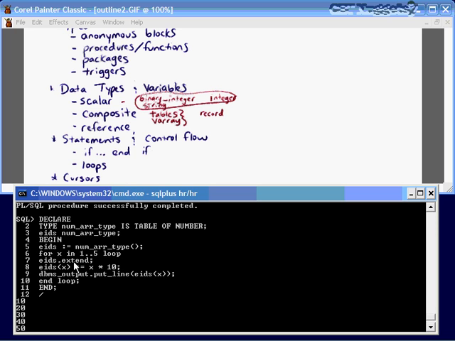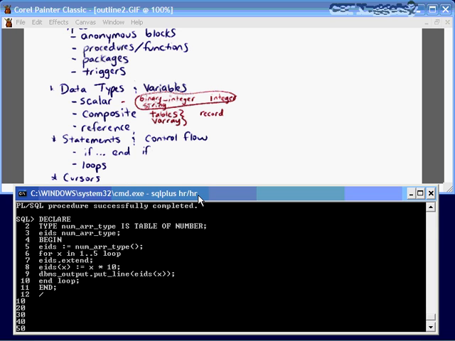Now really the only difference between your nested tables and your V-arrays is that your V-arrays are a predefined set. Once you specify how large your array is, you can't change the size, so it's not as flexible. Honestly, that data type is just there for backwards compatibility. Whenever you have the choice between the two, use a table. Like I mentioned, these nested tables are usually used in conjunction with a cursor.